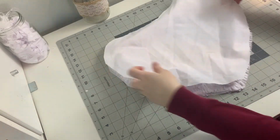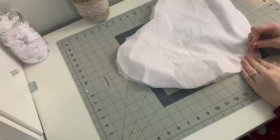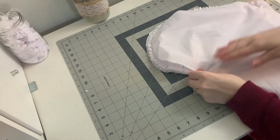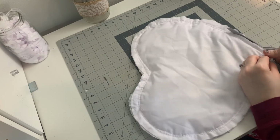Once that's been stitched into place, we are nearly finished. We just need to sandwich our other heart piece on top and stitch around most of the edge. I'm gonna leave about 4 inches wide on one of the straight edges of my heart. This way we can turn it inside out.